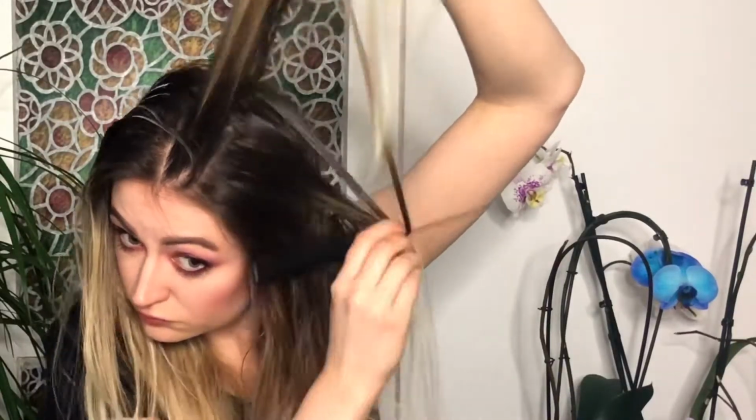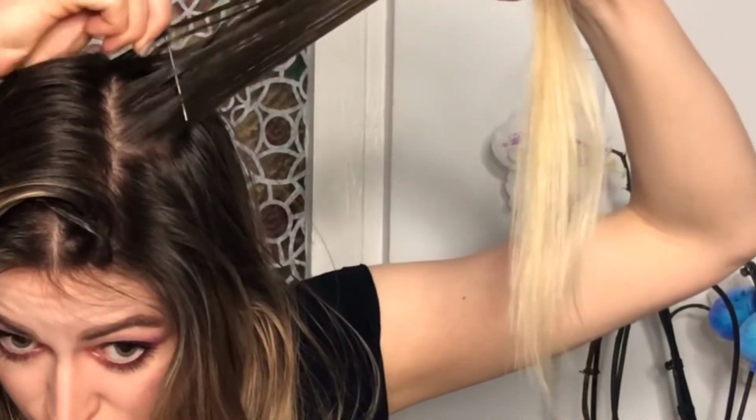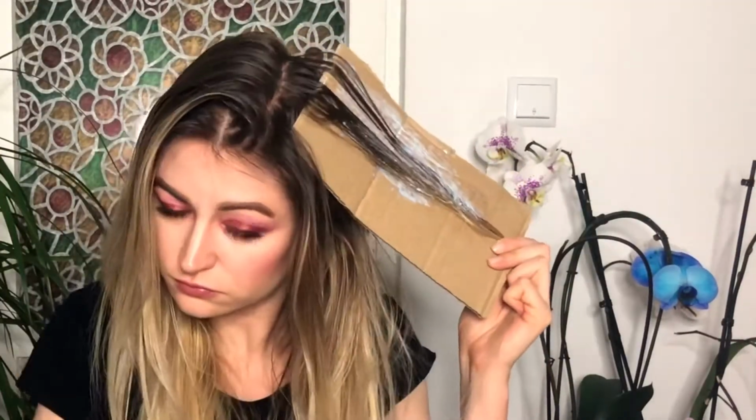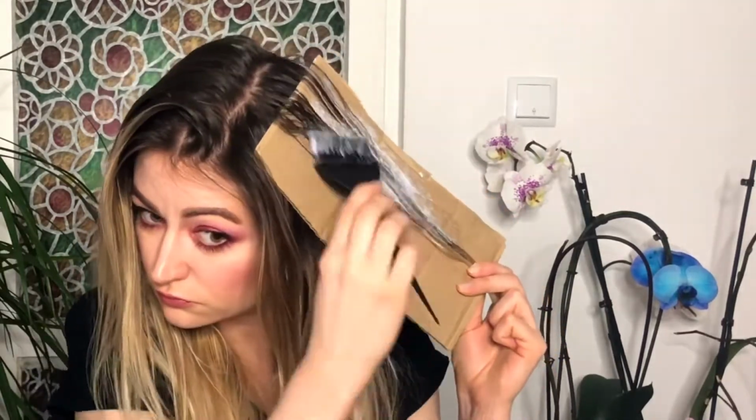I am struggling a little with getting a clean section, but it's important that my sections are thin now because I want to have lots of highlights. You see, I skipped a really thin section. This will enhance the highlights effect. Because I don't want to bleach all of my hair now, I just want some highlights. I have so much roots grown now that I don't expect that my hair won't need a touch-up after this bleach session.